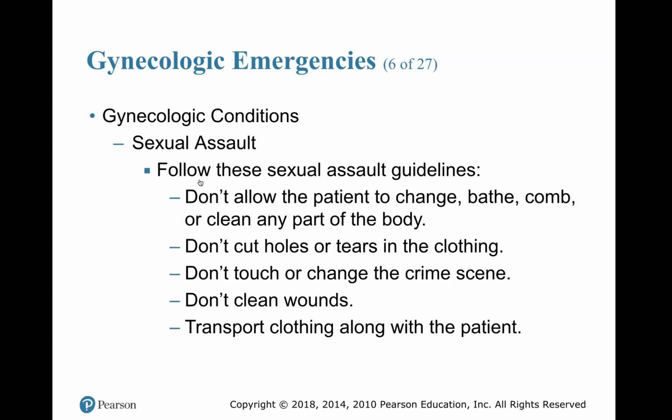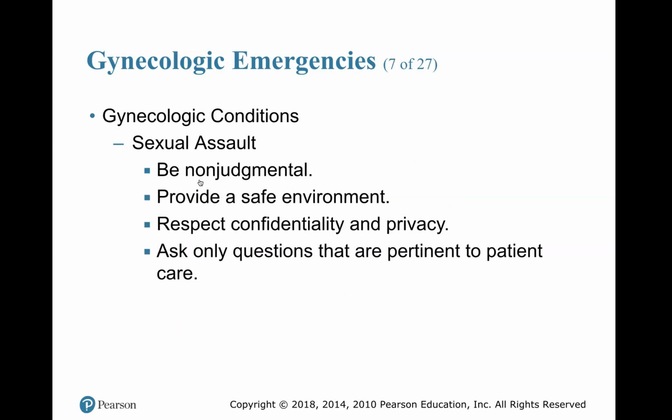Follow these sexual assault guidelines. Don't allow the patient to change, bathe, comb, or clean any part of the body. Don't cut holes or tears in the clothing. Don't touch or change the crime scene. Don't clean wounds. Transport clothing along with the patient. Be non-judgmental. Provide a safe environment. Respect confidentiality and privacy. And ask only questions that are pertinent to patient care. Don't be trying to get up in anybody's business about their life. Treat your patient, take them to the hospital, and report if you need to.